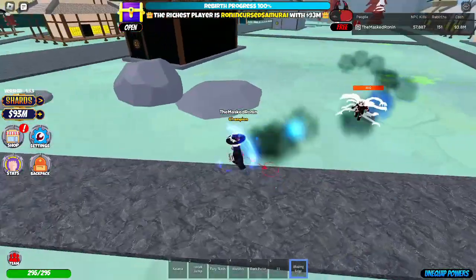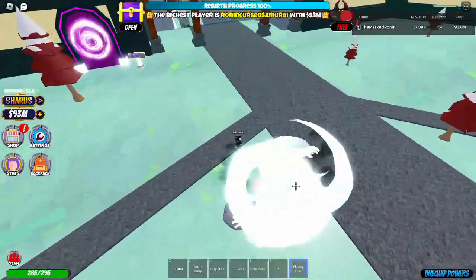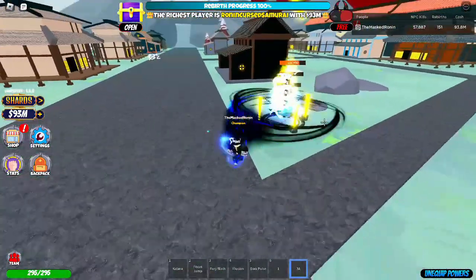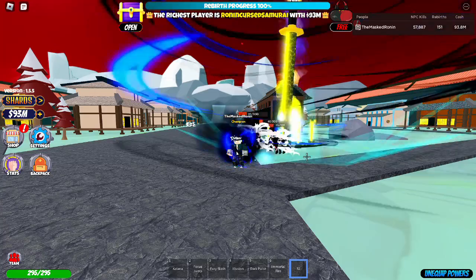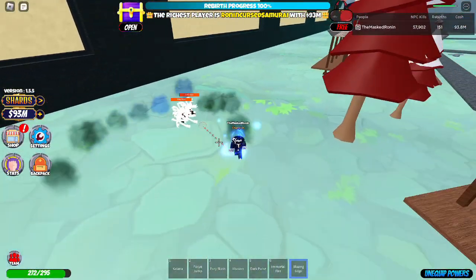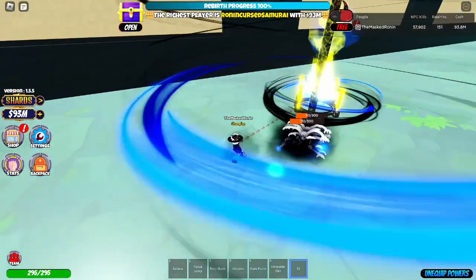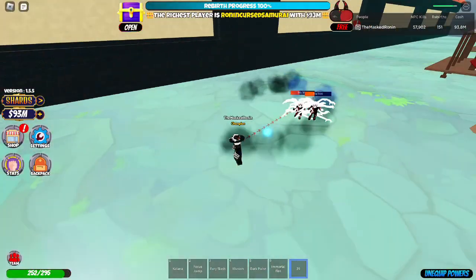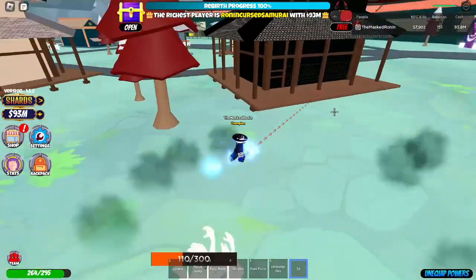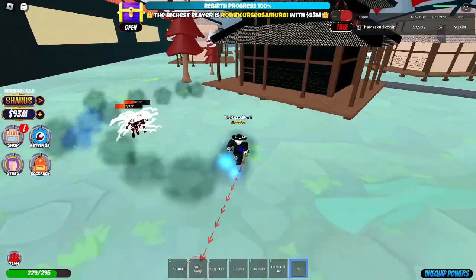Now Blazing Edge, I'll gather a few because it can affect multiple players. It can affect multiple targets. As you can see, they're trapped here. Deal some damage, and then the sword comes down. So yeah, 50 damage straight off the bat, like immediately. And then it does an additional 140 damage, okay? So 190 damage total.